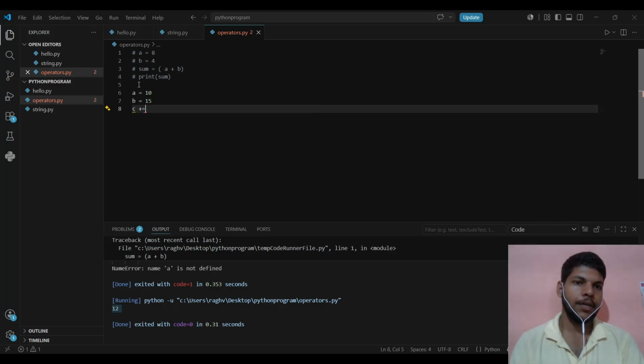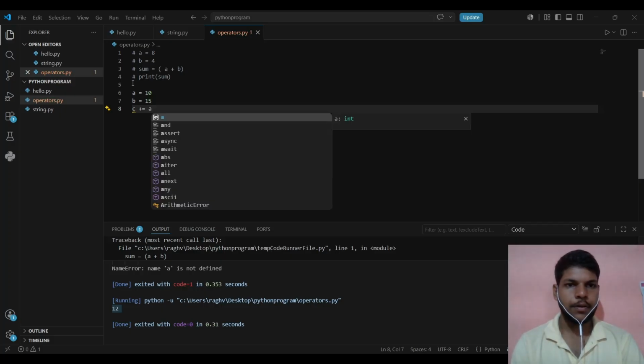See, I have created three variables A, B, C. In C, I am writing C plus equal assignment operator, and assign it 1 plus equal A. Let's see what happened.